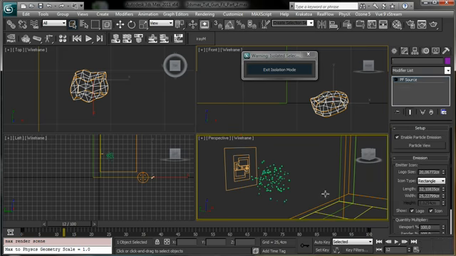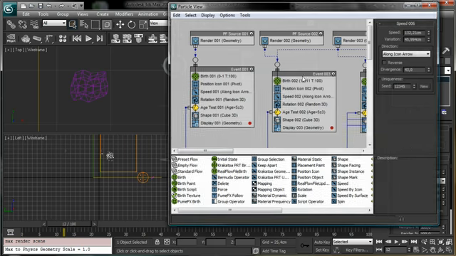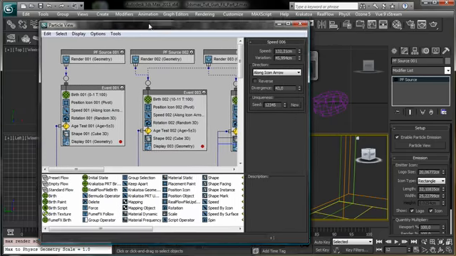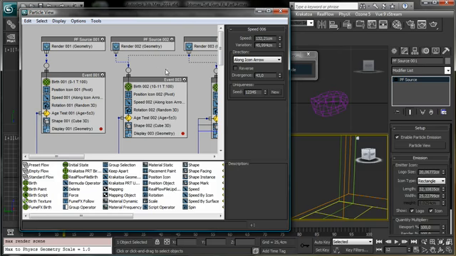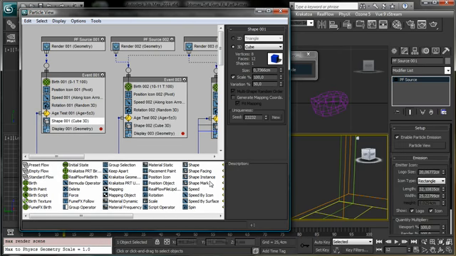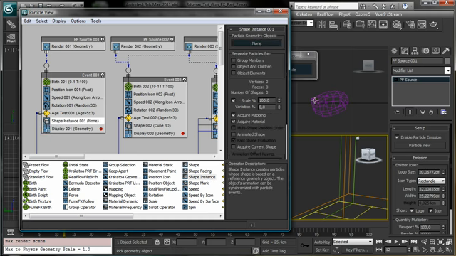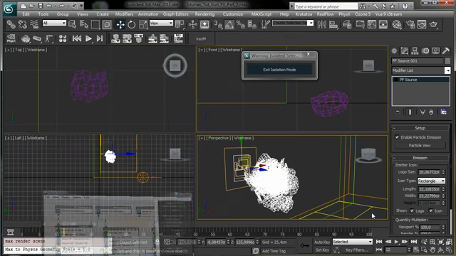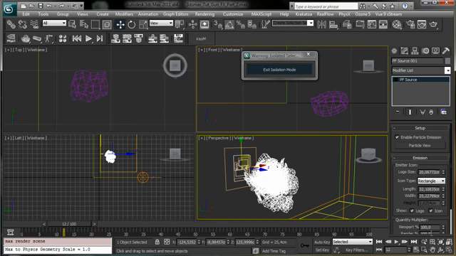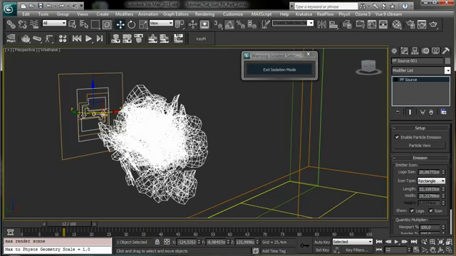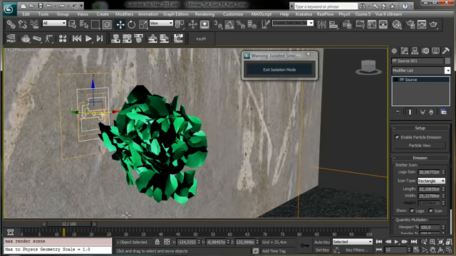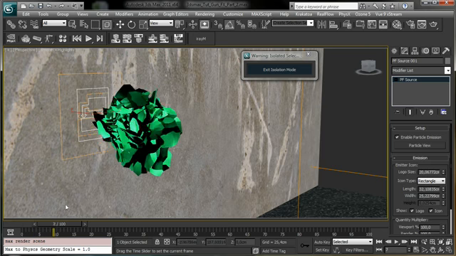So we can select this particle flow, and that's the PF source 001, and then you see that we have the shape cube, and we can go for a shape instance, and we can choose this one. Okay, let's go on the perspective at full screen, and you see that the pieces are really big, but it's not a problem, we can change it.